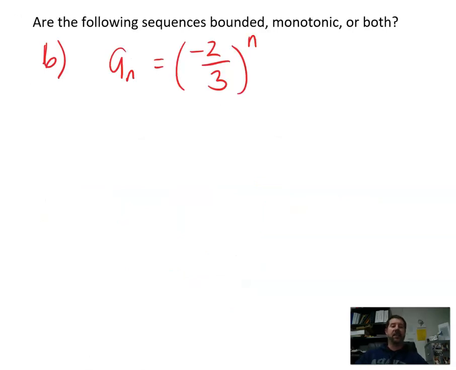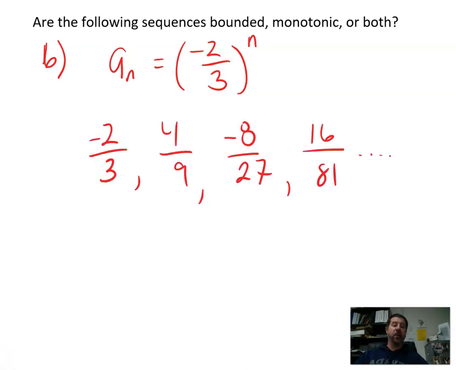Okay, next we want to look at these following sequences, and see if they're bounded, monotonic, or both. So my advice would be to first write out the sequence, or at least the first few terms. In this case, when we look at these terms, the terms are increasing and then decreasing and then increasing, so it's going both directions. So this is not monotonic. But I would say that it is bounded. I'm at -2/3 and then +4/9, and then every time I raise these numbers to a higher power, they're really getting smaller, and I could say this is eventually going to converge to 0. So it's not monotonic, but it is bounded between -2/3 and 4/9.